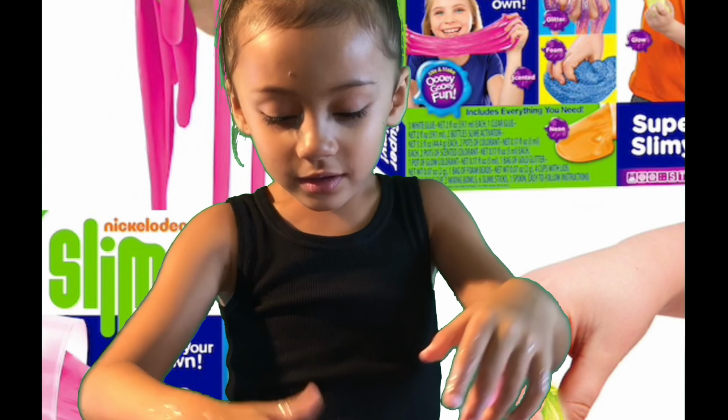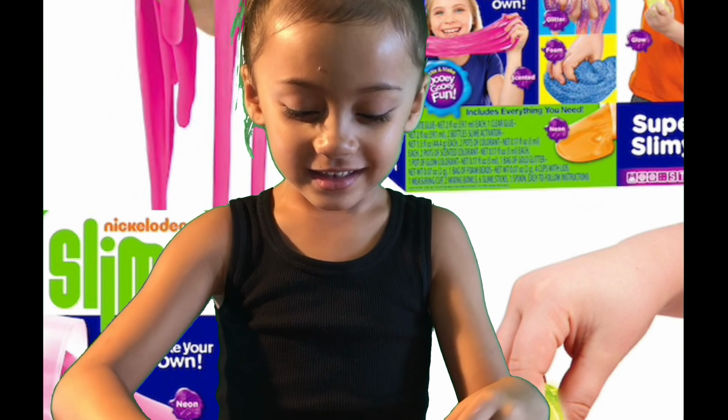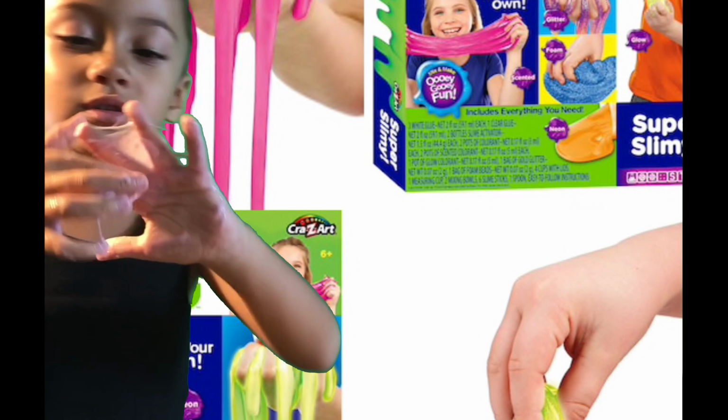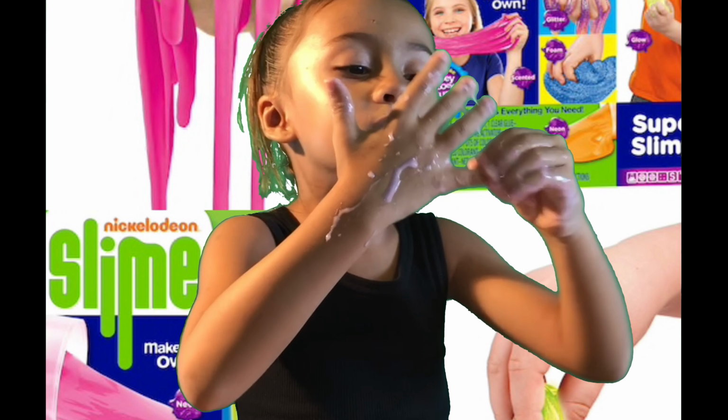Woohoo! Wait. This is stuck to my hand! How did I get this off my hand? I gotta scoop all of this out. Oozing goozy! Little goozy.